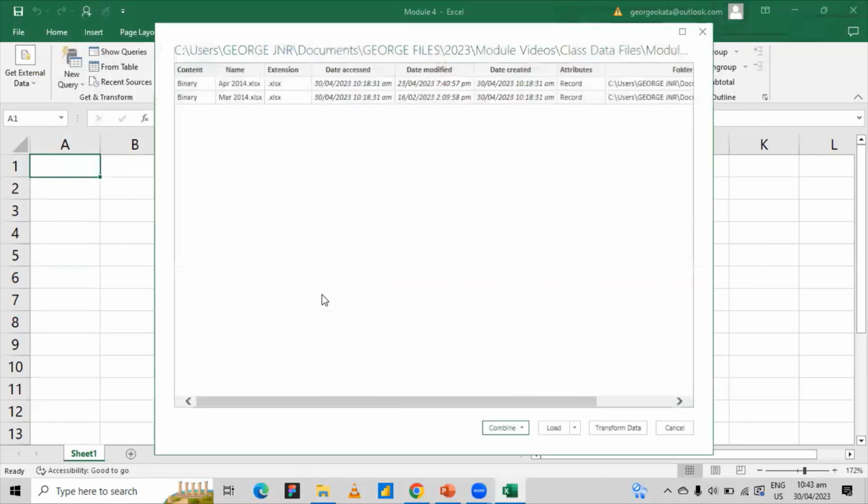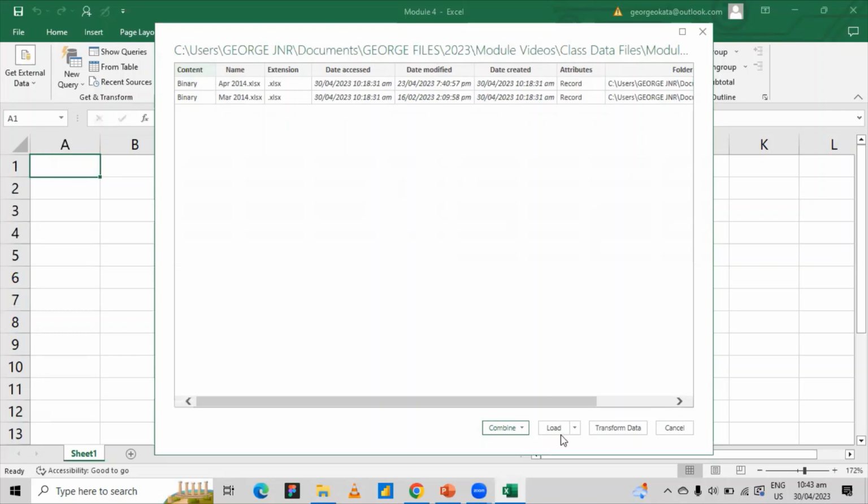Once I do that, I'm going to tell Excel to combine this data. I want to combine both April and March data together. Now, whatever I'm showing you, if you want to go by just April and then do March afterwards, it's still fine. You will still get the same result. But let's say, for example, I want to combine both of them. I don't want to clean this one separately and clean the other separately. Before you transform your data, and I would always say, do not click on Load, okay?